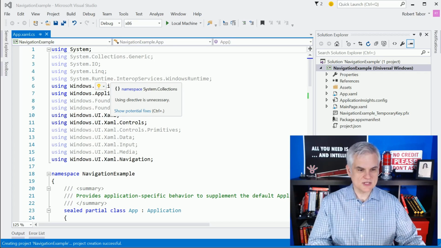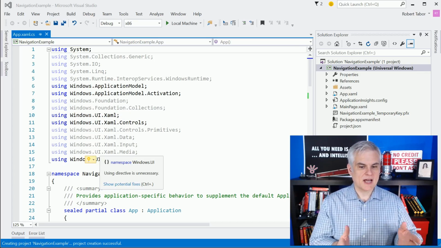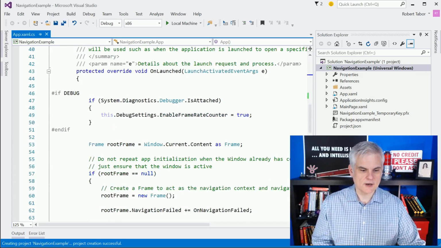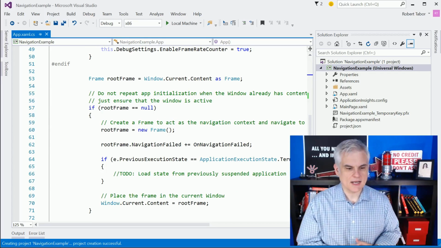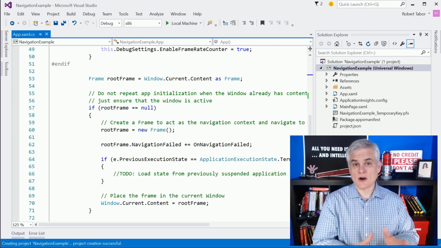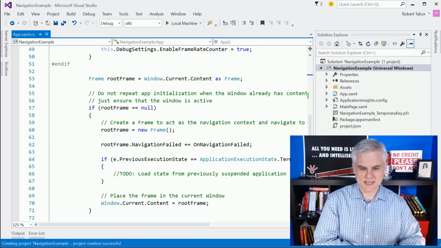And so as you can see in this new example that I've created, NavigationExample, I've created it and I've loaded up App.xaml.cs. That's all I've done to it so far. If you take a look down in line number 53, you see kind of where this all gets set up. So a lot of hard work is done for you automatically by using this blank template.